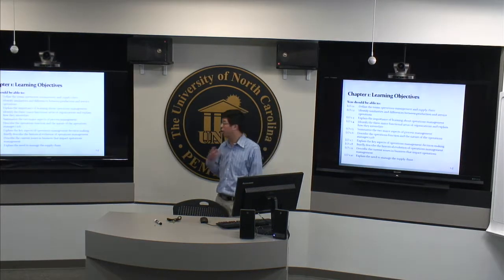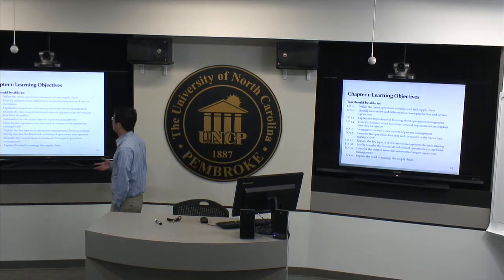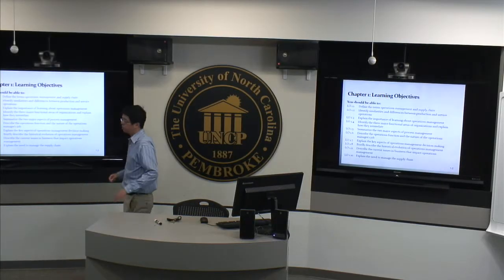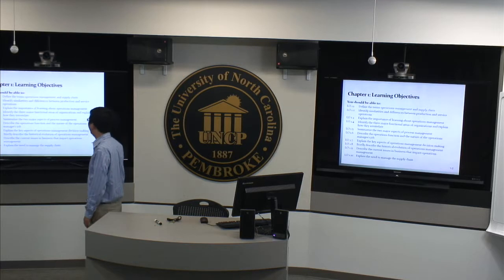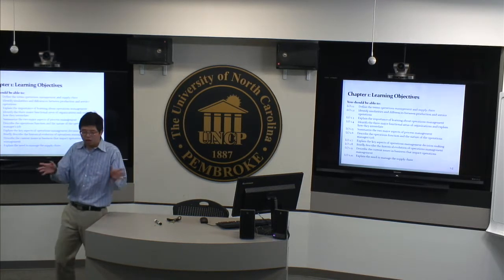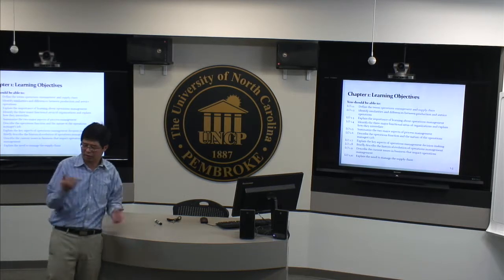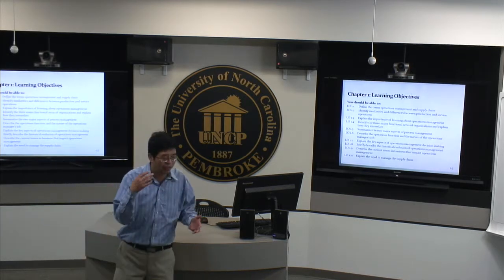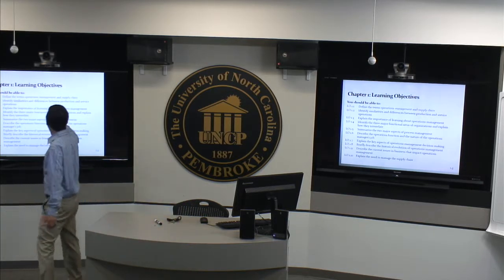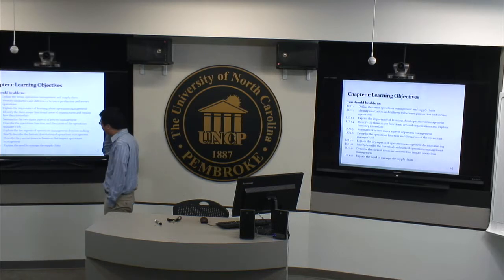Okay, several objectives. So we want to define what is operations management. We also want to define supply chain and supply chain management. They are very similar, but they have some difference. We'll also consider the similarities and the differences between the manufacturing industry and the service industry. Well, for example, many of you are now working probably in the service industry, right? So like cashier, waiter, waitress, or like analysts, right? Those are all service industry. It's very different from the production or manufacturing industry.